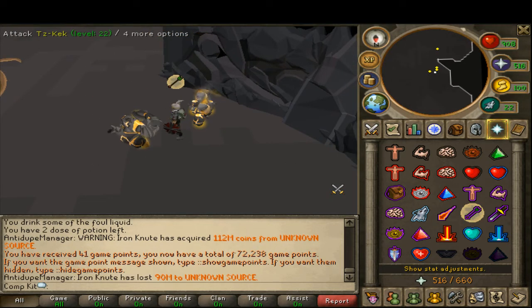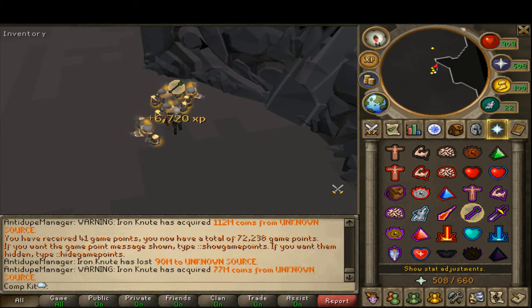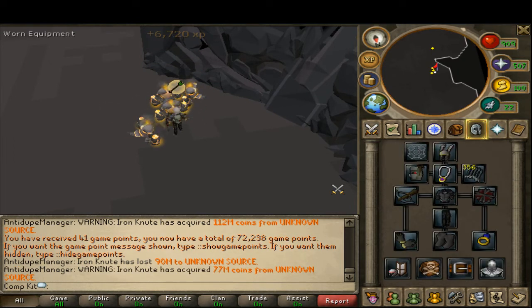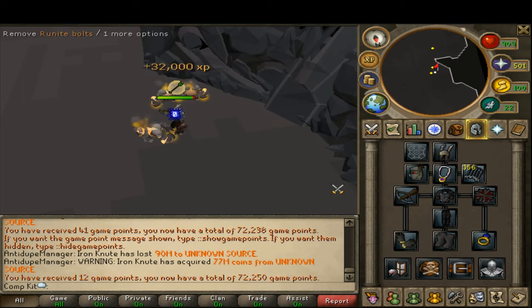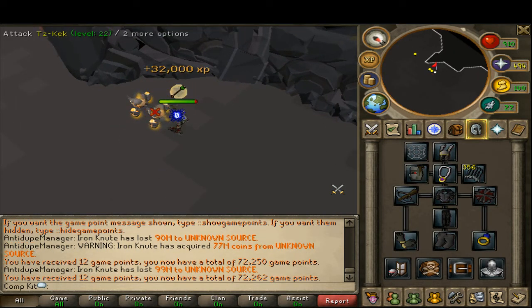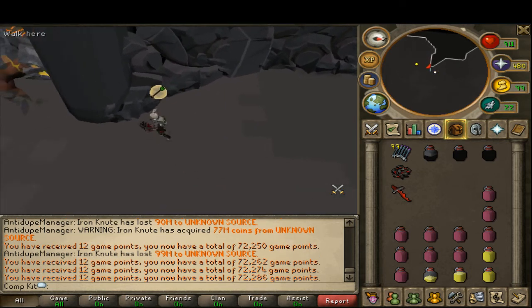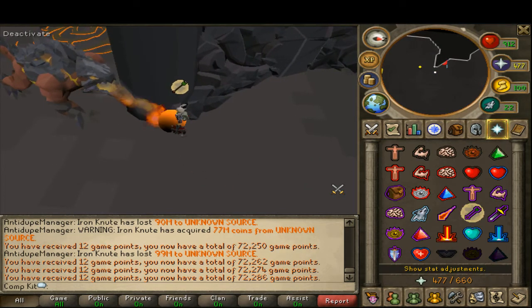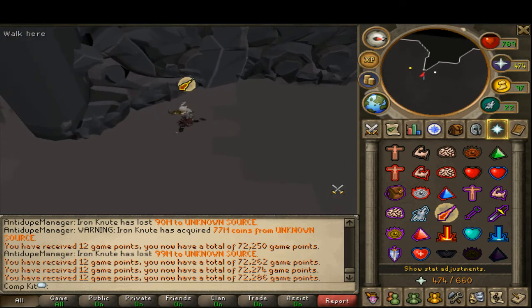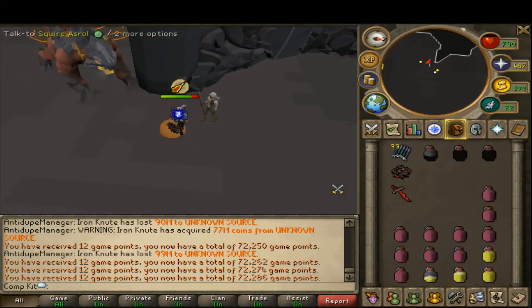These ones are getting a little bit annoying because it takes so long to kill them. Wish I had some knives right now, actually. I have 350 remaining bolts, plus the 100 that I have here. Oh no. At least I have a large supply of Saradomin brew.